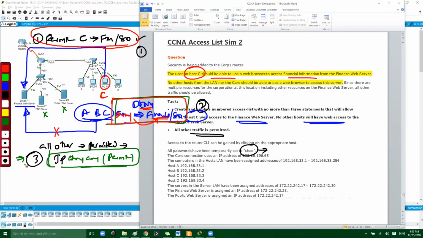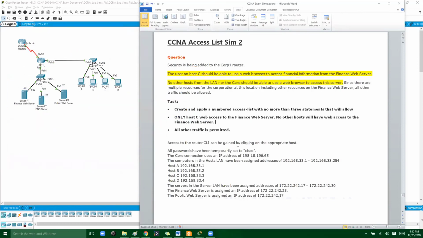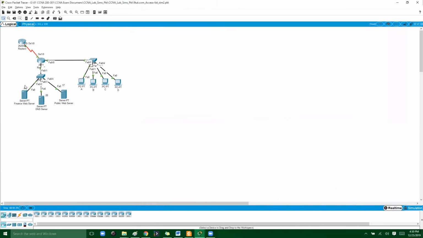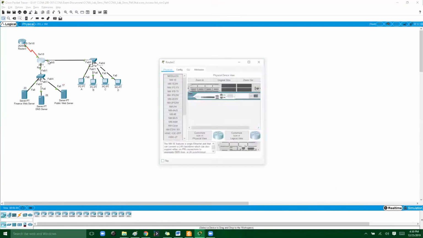So we need to make sure that we permit IP any, and then we need to apply this in the outbound direction here, because we are taking this as a source, right? The traffic comes in on this interface and leaves outbound. So we'll apply it in the outbound direction. That's going to be your task here, where we'll create ACL rules in this way. If you just want to confirm the IPs, you can confirm, but normally in the questions, the IPs may change, and the rules may slightly change.